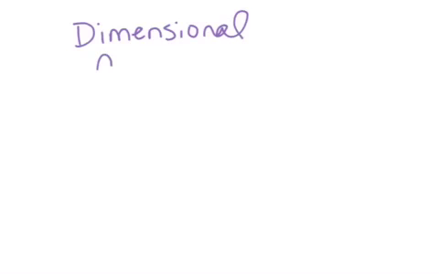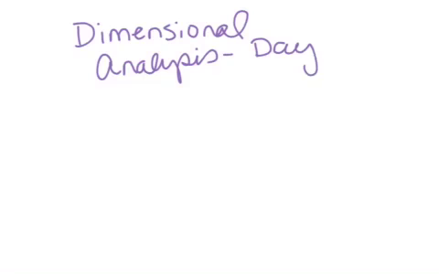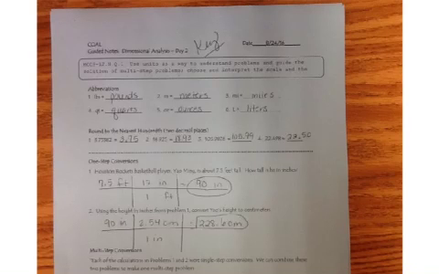Hello. At this point, you are probably finished with dimensional analysis day 2, the blue sheet. So let's go over a couple of our answers. I'm pretty sure if I give you a copy of the first page, you probably have got that. So let me do that for you. Okay, here's the top portion of your answers. Go ahead and check your answers.